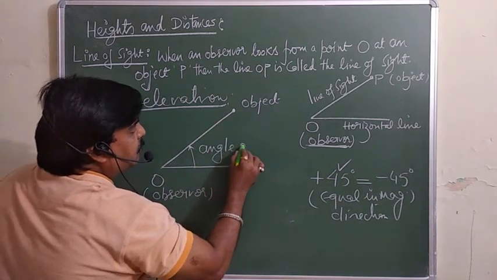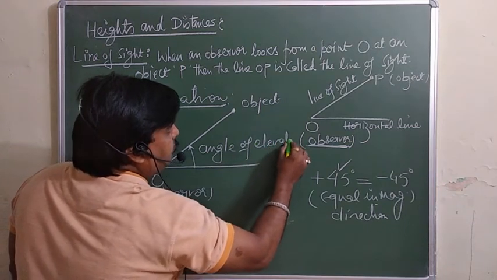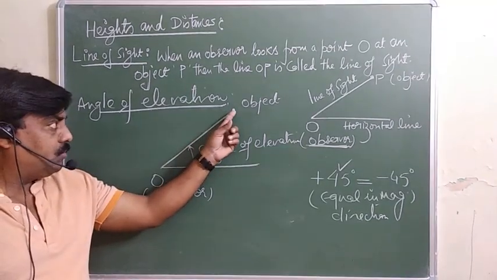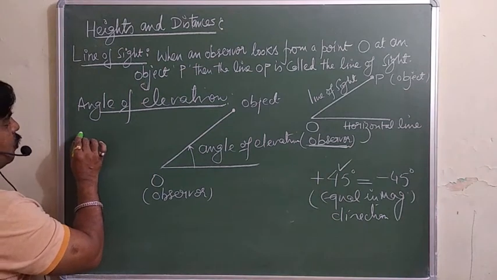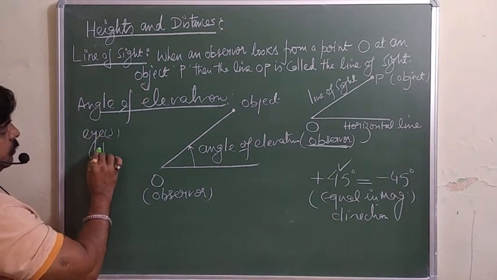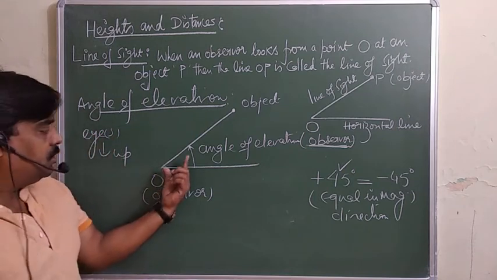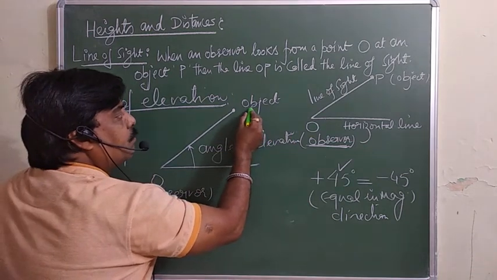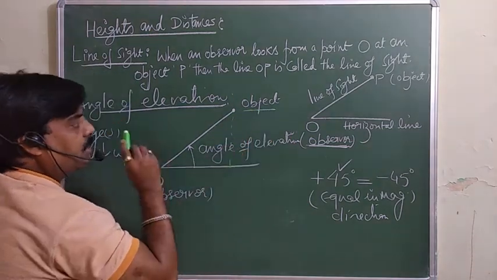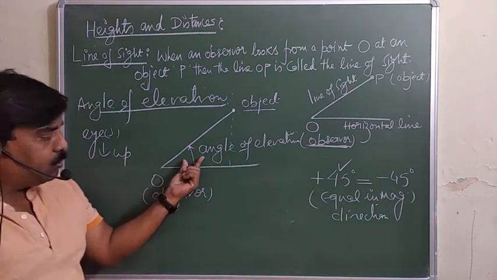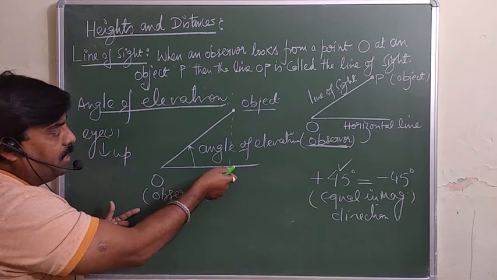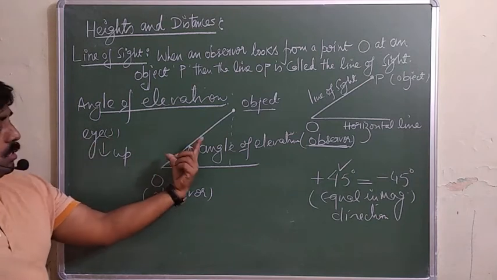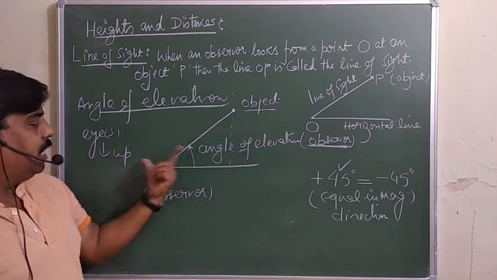You can say the angle of elevation is formed when, during observation of any object, the neck or eyes go up. अगर observer की eyes ऊपर हो जाती हैं, गर्दन ऊपर उठे देखने के लिए, तो the angle of elevation will be formed. Object किसी height पर होगा here and the observer is here. Then the angle formed here between the line of sight and this horizontal line will be the angle of elevation. Eyes ऊपर होना, गर्दन का ऊपर उठना, during observation of any object, is the angle of elevation.